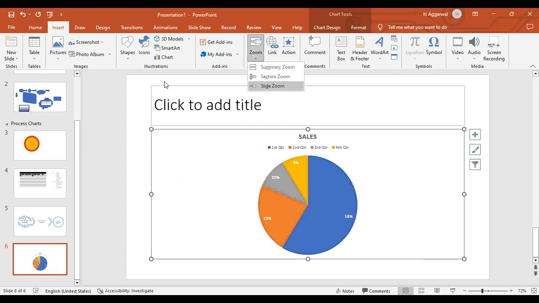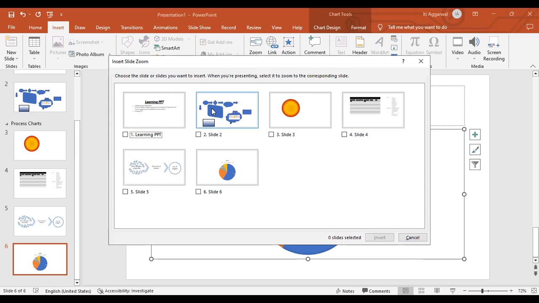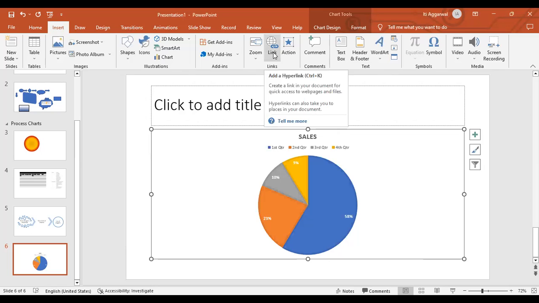And what about the third? So it is giving me an option of all the slides that are there and you would want to insert, right? In case there is any hyperlink that you would want to create, you can click, add it via here.